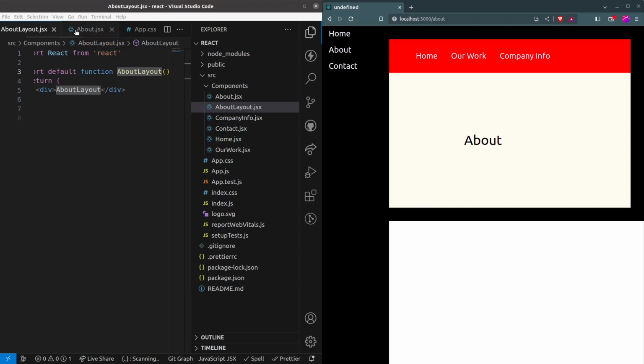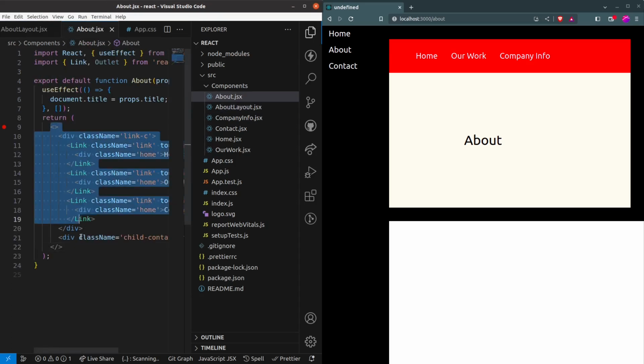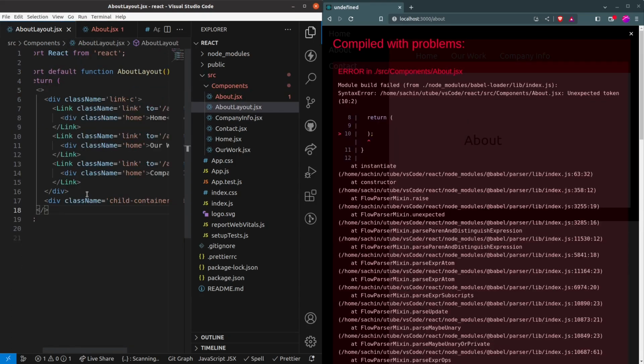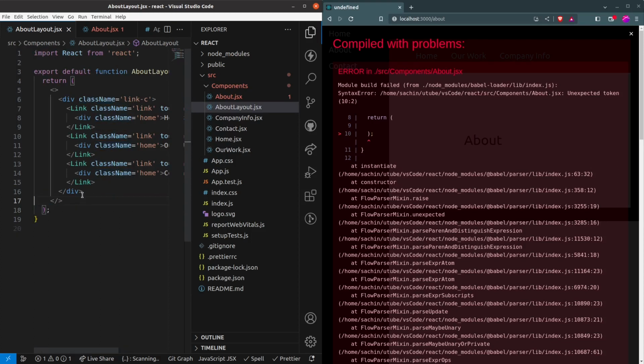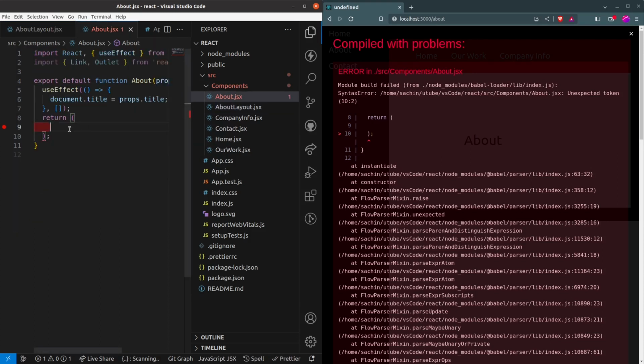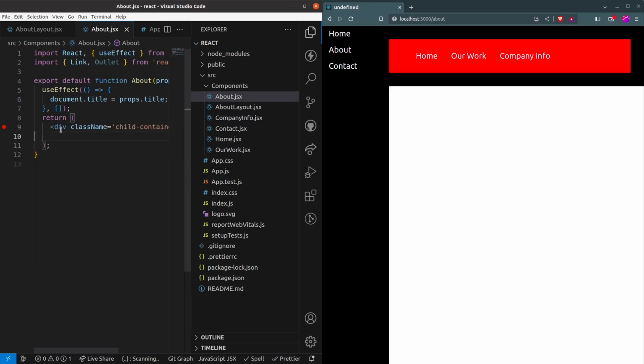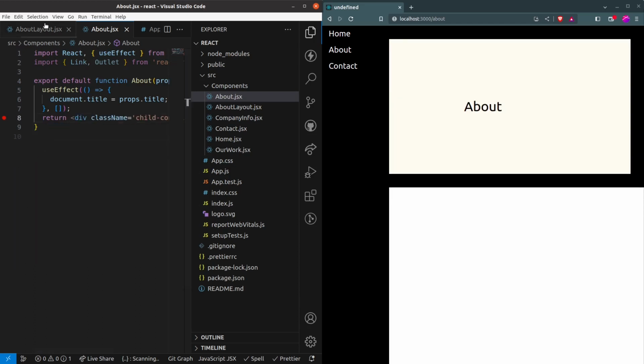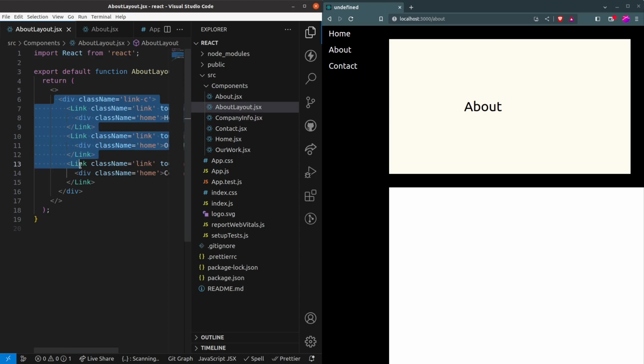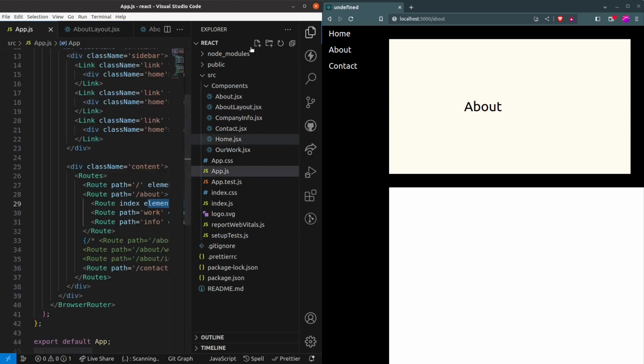So I'm going to cut out the about section, and here I will only keep this slash about. Now suppose I want to render this layout for the other child components of slash about, whatever the component is.